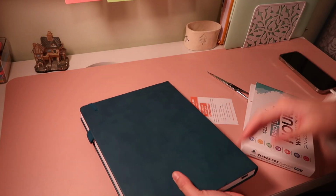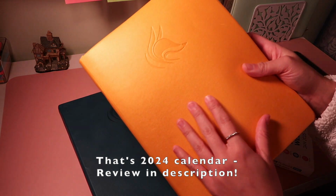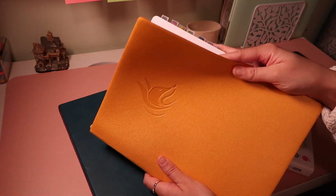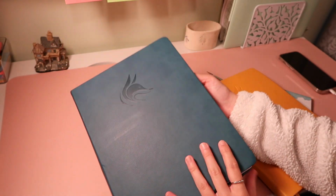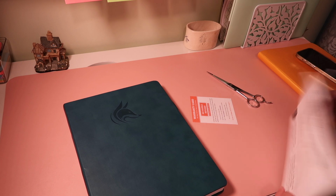Actually, the material is harder than this material. This material is a really soft material. I don't know if you can tell, it's a kind of flimsy type. This is a hard material. So that's one big difference right away that we can see. I guess I'll just keep this next to me.